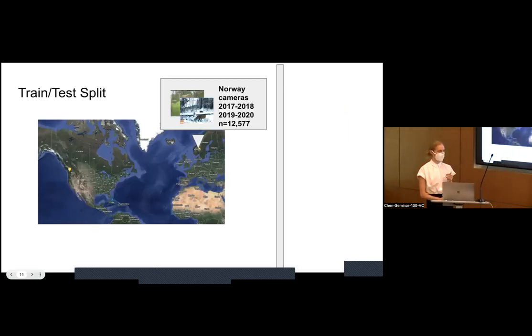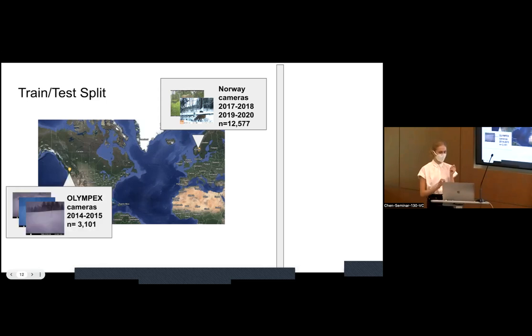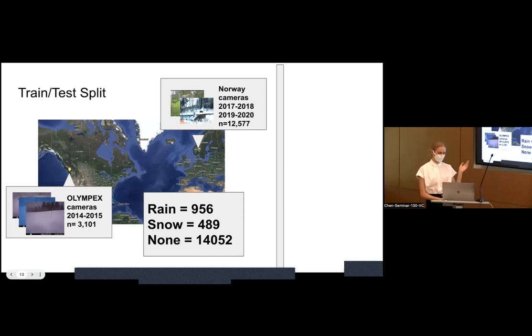For this, we have 3 years of data. We put 2 years of data into the training split, and then the test data will be a third year. But then the other thing that we did was add information from a University of Washington hydrology study that was looking at modeling snow. They also happen to have cameras, and with these cameras, they had a device that measures the brightness of rain falling and snow falling, and you can distinguish between rain and snow that way. So we threw all that into the training data too. That was a way to try and increase the quality of our data and have a better model. So that's the final breakdown of the rain, snow, and none categories.